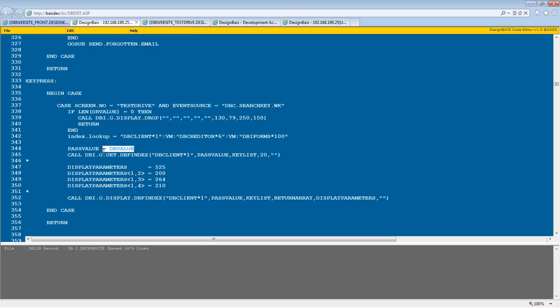So what we do to protect DB value is we set pass value to DB value and then use that to pass it through to the get dbfindex record. I'm going to return key list.